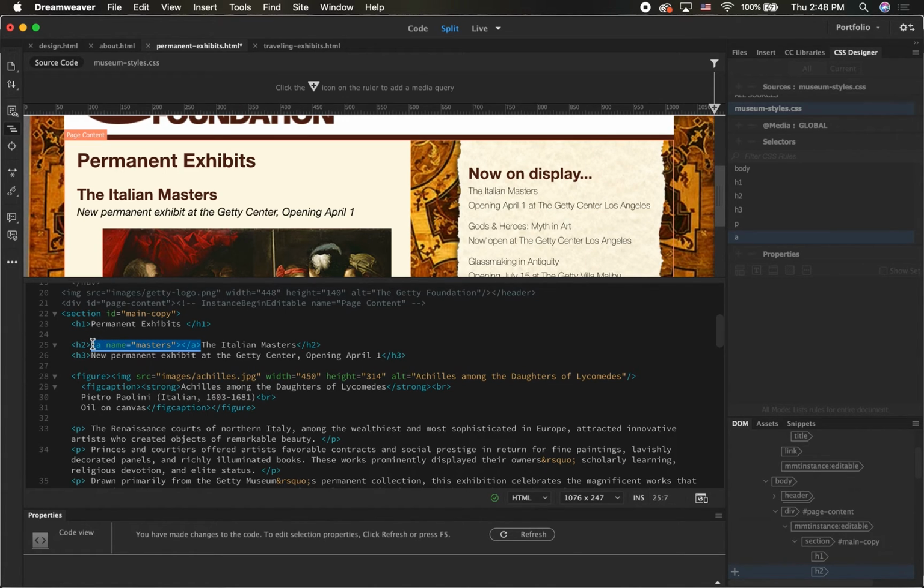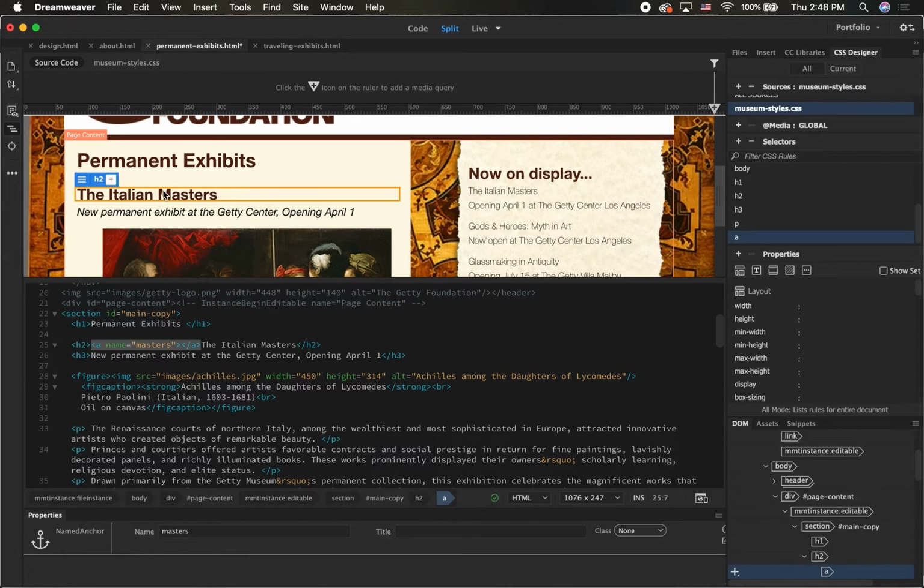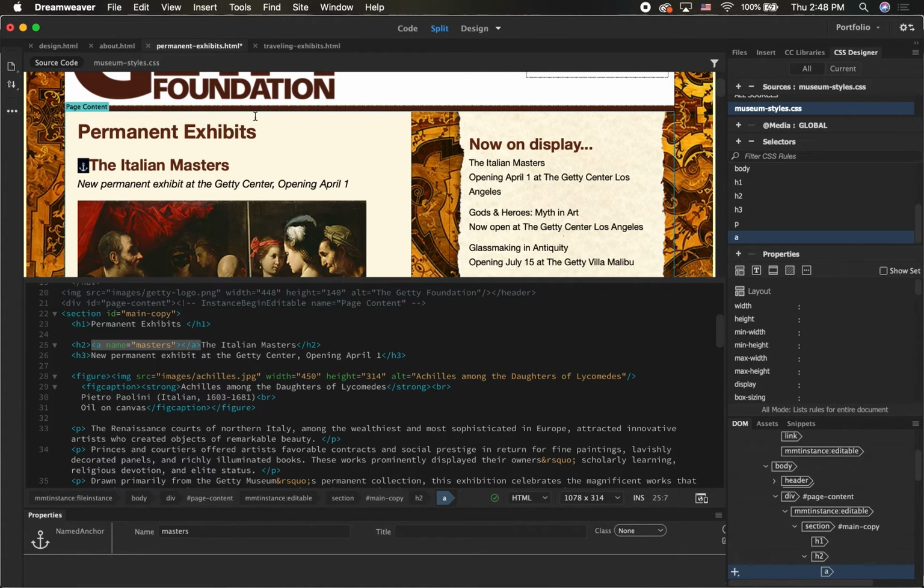So that's an anchor point when you use a link with a name, okay? So masters is there, and when you look in the design view now, you're going to see a little anchor next to it.